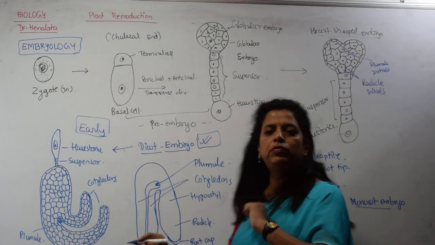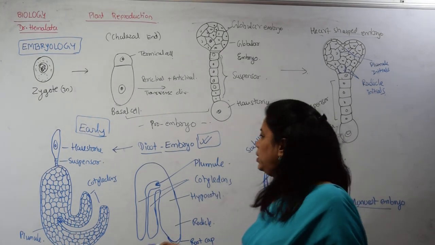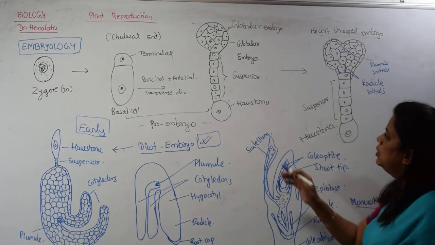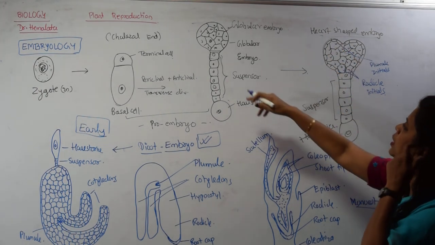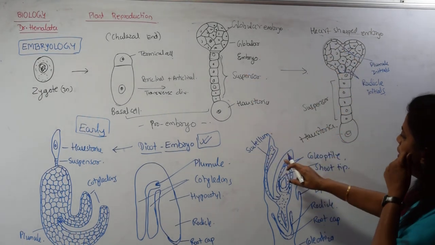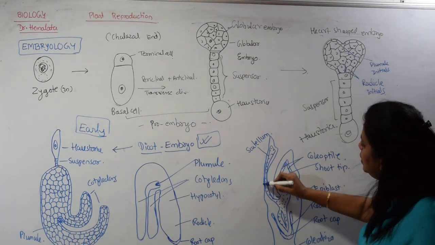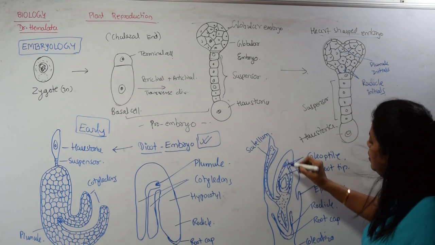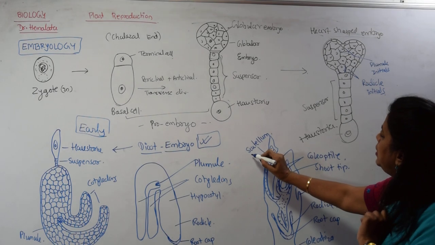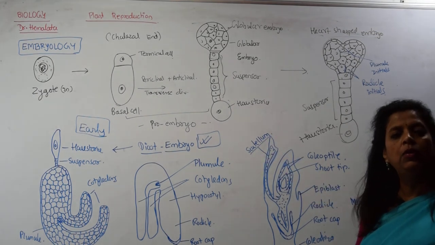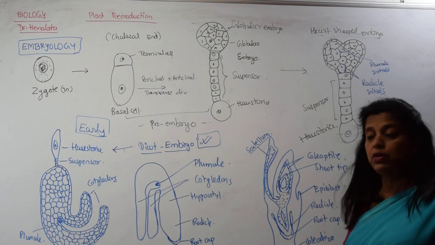Actually in dicots, most of the nutrient materials will be situated in the cotyledons. But when you talk about monocotyledons, it will be similar, but there will not be a heart-shaped embryo. It will continue as an elongated embryo. There will be a single cotyledon, and it is pushed away. You can see this is the single cotyledon that is pushed away from the major part of the embryo. The embryonic axis is pushed out, and that is called the scutellum. Scutellum is the cotyledon of the monocot embryo.